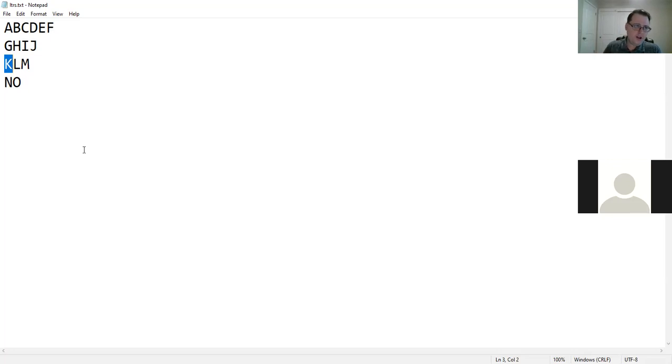So we'll see in some cases things like seeking relative to the beginning of the file, or the current location of the file, or the end of the file. But that's what our file looks like here. So in this program, we don't do any writing to the file. These values were already directly written into the file, but we are going to do some reading along with seeking into this file. So we have A, B, C, D, E, F on the first line, and then these 4 letters on the second line, and then these letters on the third line, and those letters on the fourth line.